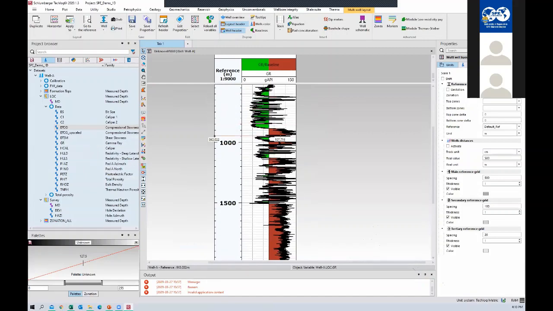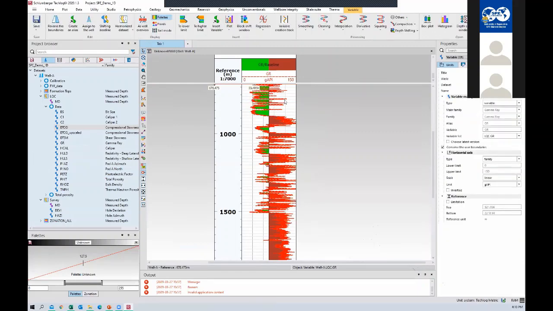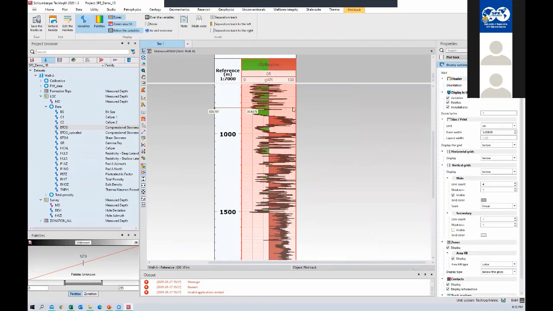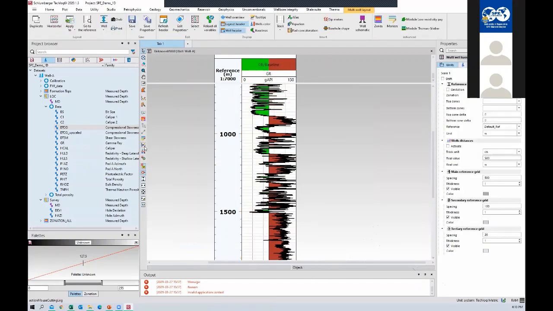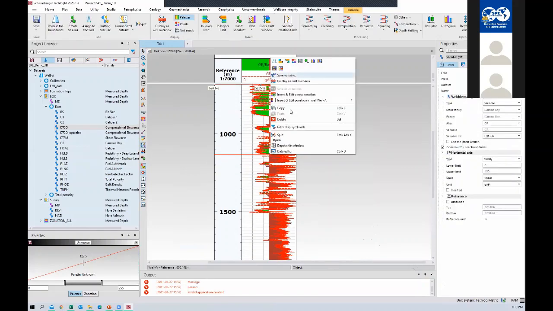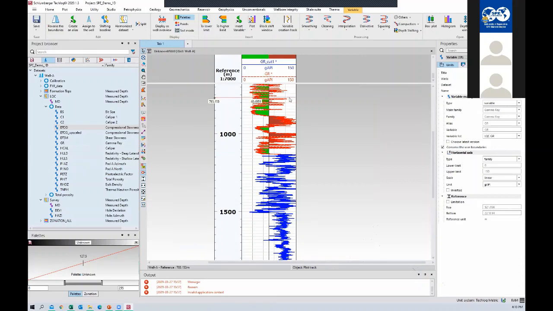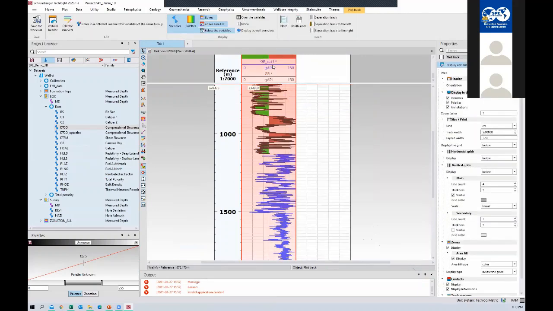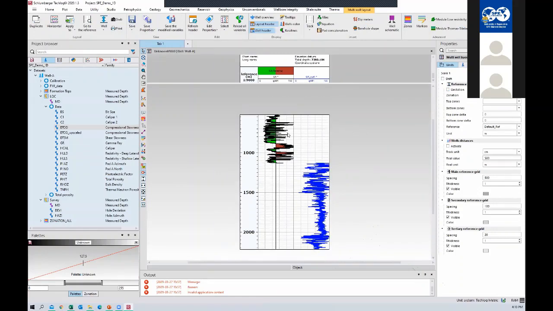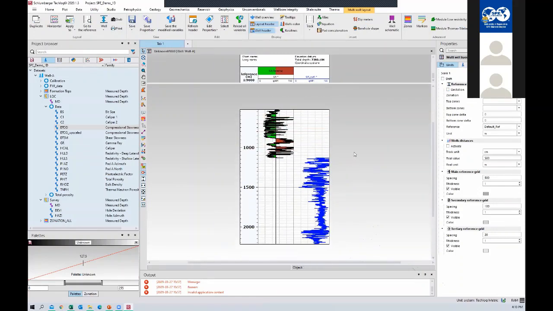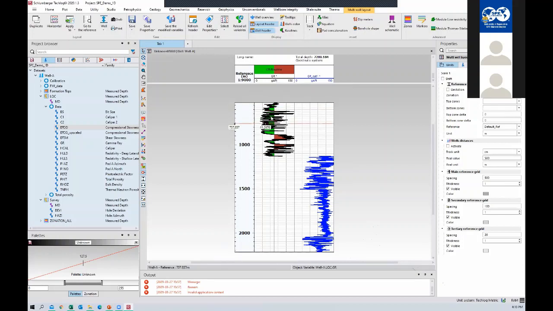Let's say, imagine that you have this gamma ray. If you want to break a log into two different logs, that also you can do. You see there is an option of split variables. So I will choose a random depth. I will split this particular log into two. Why I'm doing it? I just want to show you that if you have two logs, now I have two gamma rays. One gamma ray starts from 500 and goes to a depth of 1134 meters. The second gamma ray starts from 1140, and it goes to a depth of 2207.